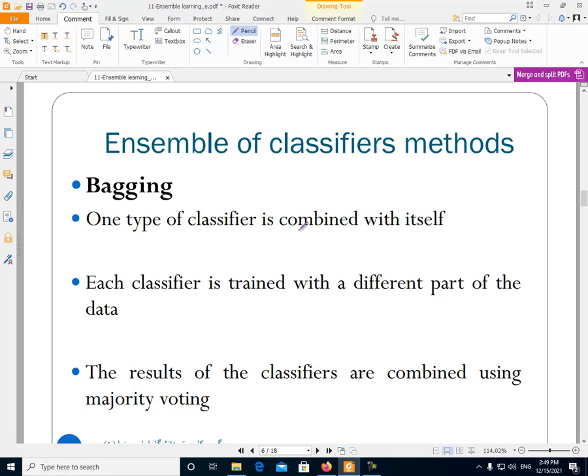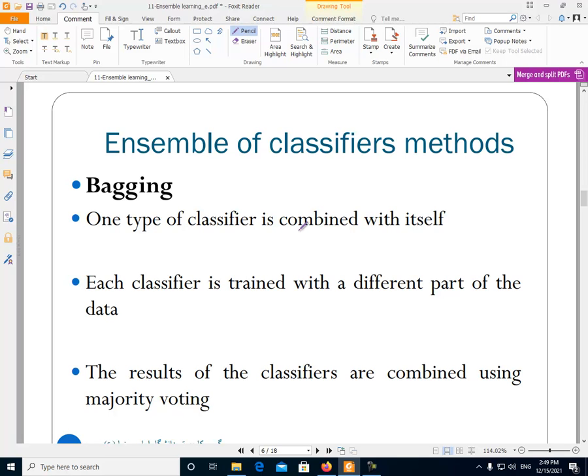For example, if we have 2 classes, the first neural network says class number 1, the second says class number 2, the third says class number 2. Okay, for example, 3 of the neural networks say class 1 and 2 of them say class 2. In this situation, the majority voting says that class 1 is the prediction.